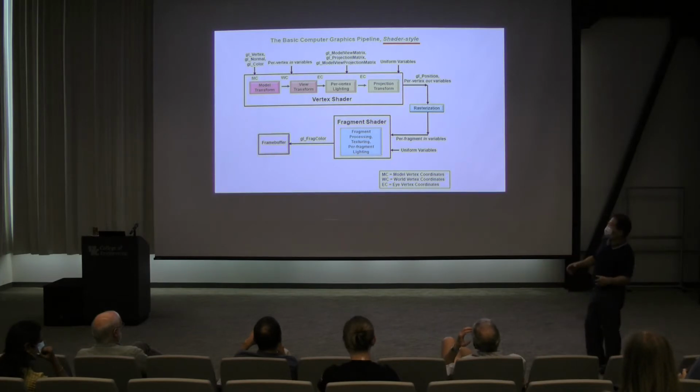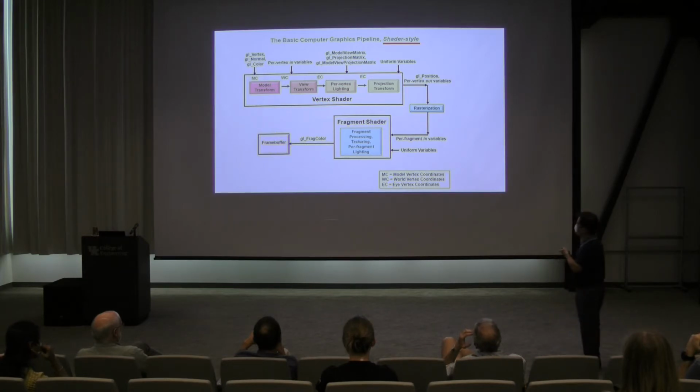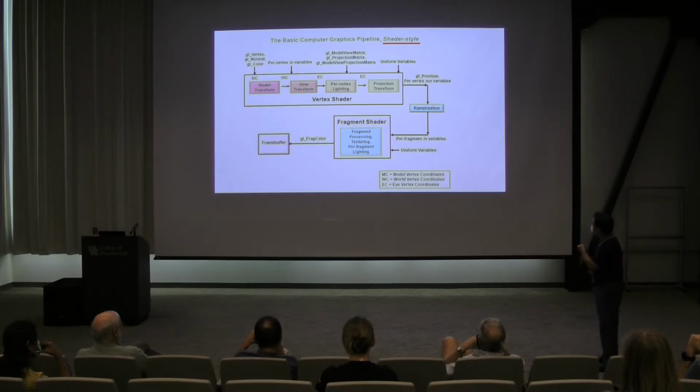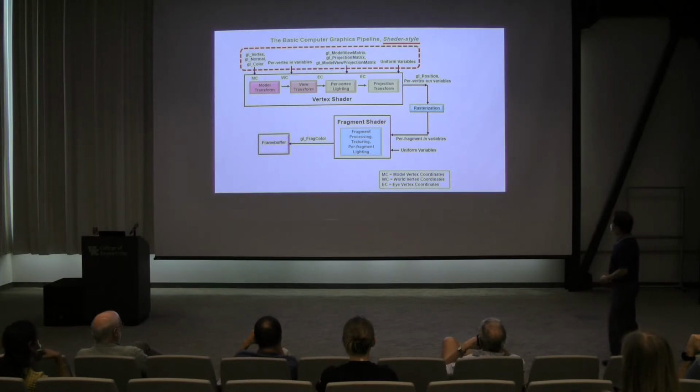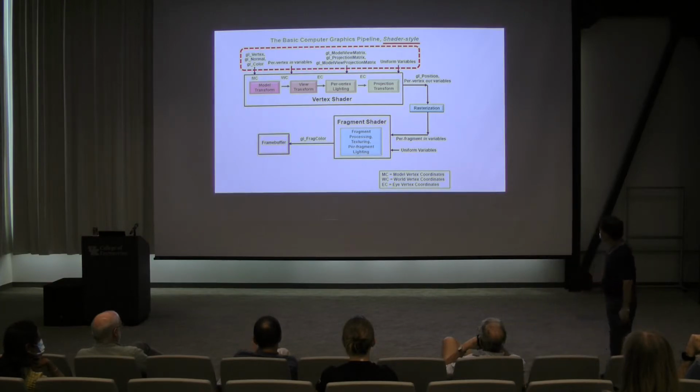Namely GLSL code. Okay? So you still have to do model transformation, view transform, vertex lighting, and so on. Only that now the input is different. Okay? It's different, namely that you have to give instructions using a language that the hardware can understand, okay? And this part is simple.